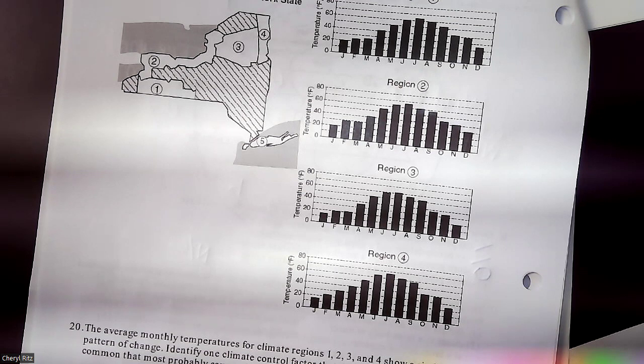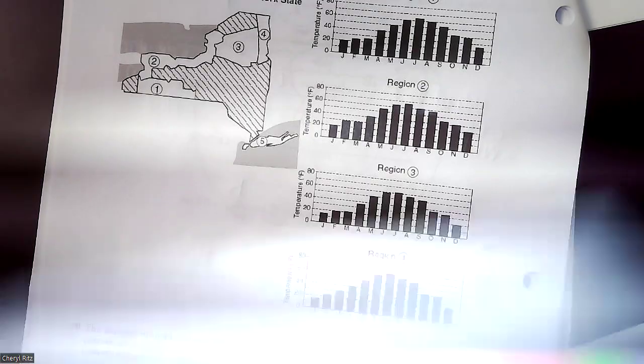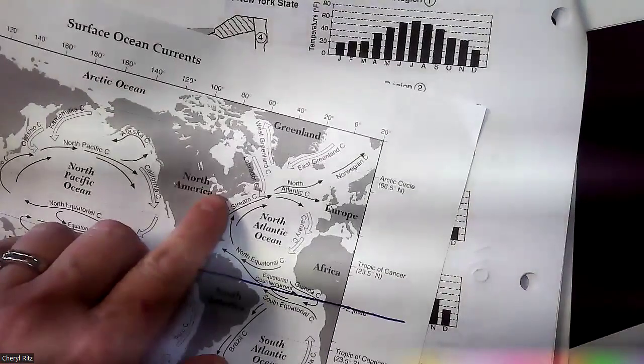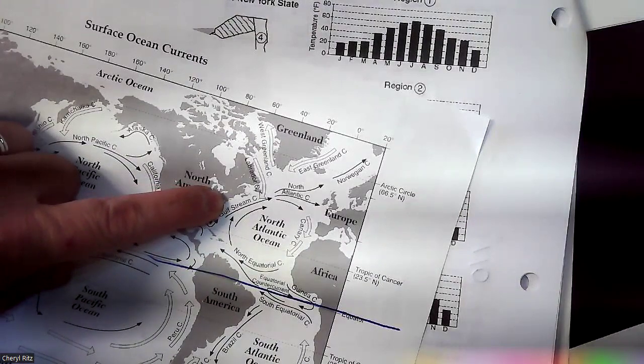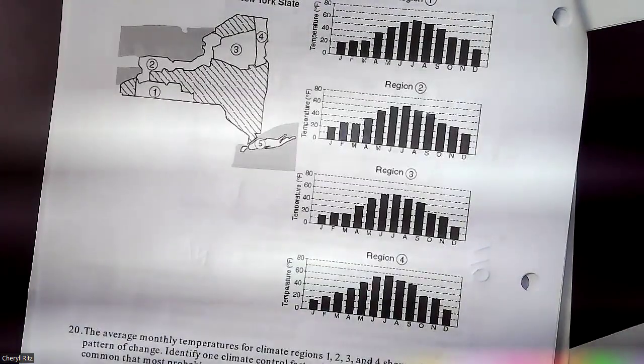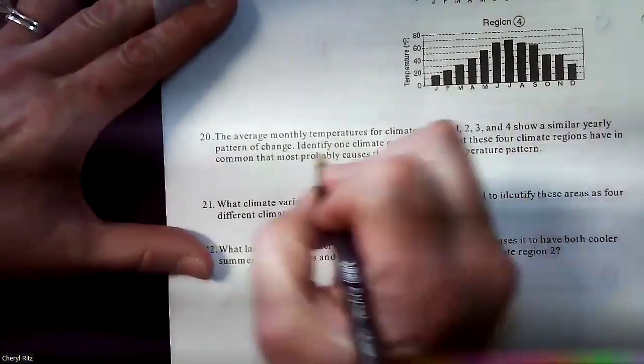They're all about the same distance from the equator. These are all very similar latitudes. If we look, New York is right about there. Doesn't matter. Yes, okay, New York City is a little bit closer to the equator. But when we're talking about just a couple degrees, they all have close to the same latitude.